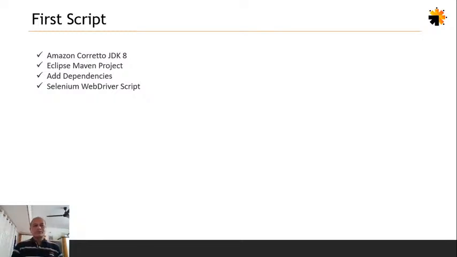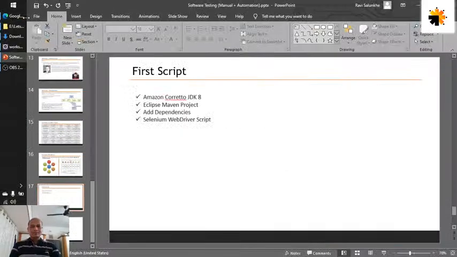So you need to download and install JDK Corretto and Eclipse. There's a Maven setup. Maybe I'll share a link to the tutorial. You can get an online tutorial anywhere. If you want, maybe I can put a step-by-step tutorial on how to install or set up Maven on your system. We'll then add the dependencies and write a simple WebDriver script. So let's get right onto it. This demo or hands-on may not go well with new people, so don't worry about it. We'll have some follow-up sessions specifically for the test automation subject. Yes, we will. So let's get right into it.